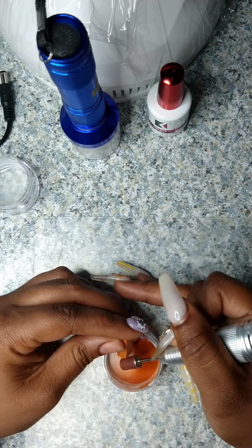And I keep doing this process. You don't have to do this process as many times as I had. I'm just trying to get a specific color. I want something very, very fallish. That was a better color.